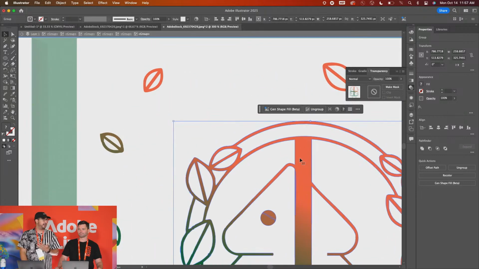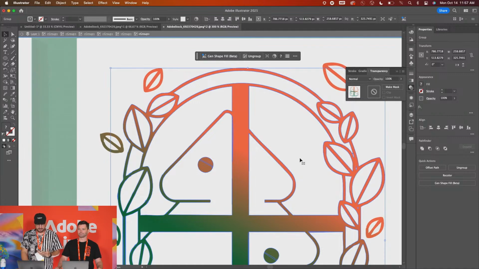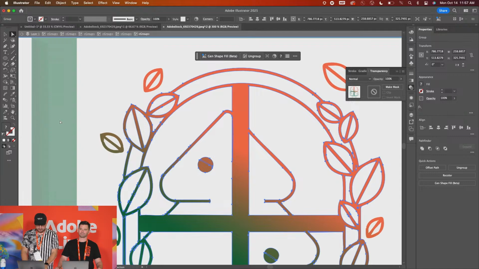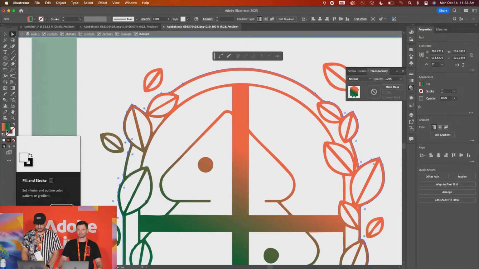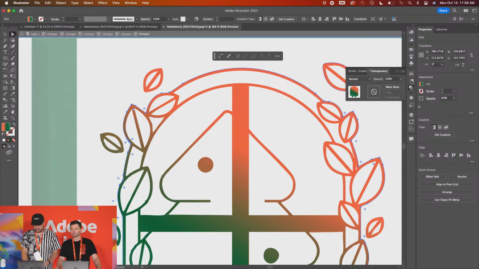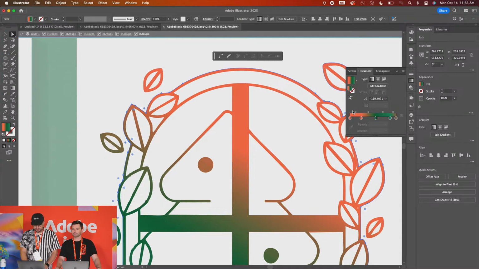As I pull this away, the background's still there. Right, because there's not a cutout like there used to be. And if we direct select this, I'm guessing that we could probably find the gradient right there. So here's the gradient. If I wanted to, I could come in and change this gradient. Look at that. You can change everything. You can change the color, the type of gradient, everything.